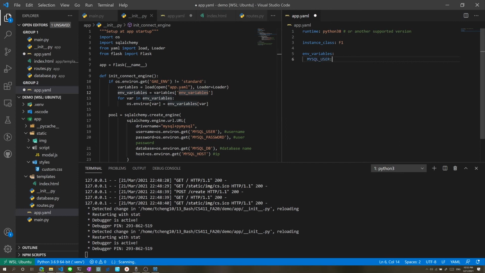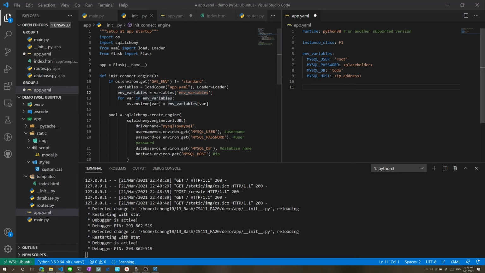I'm going to say root and the MySQL password. And I am going to also put in the MySQL DB, which is the TODO database. And finally is the MySQL host, where I'm going to place in my IP address. All right, so that is that.